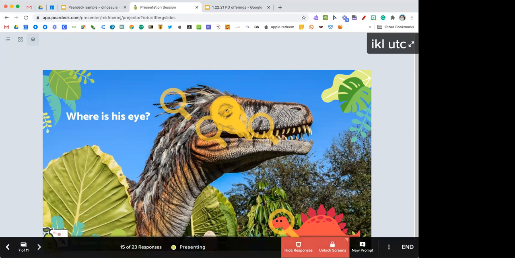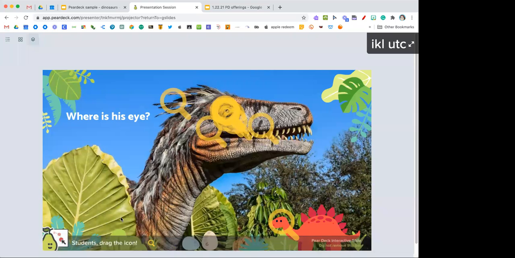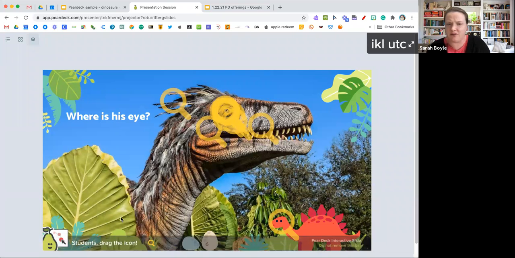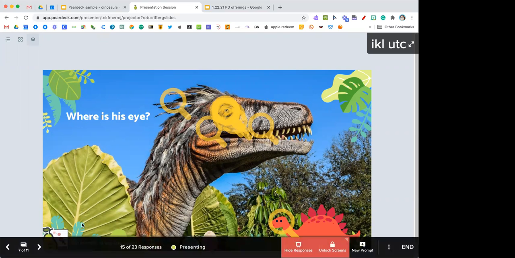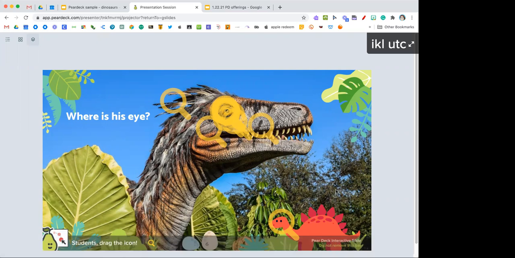Sarah, yep. With the movable, draggable piece, can you say where that starts on the slides? I think it always starts in the same place. I don't know where it started, but I think it always starts in the same place. I got some Google Slides off Teachers Pay Teachers, but the draggable piece is usually on the answer, so I didn't know if I could move where it was. Yeah, it's always in the same spot. So you have to manipulate the slide, in my experience, whenever I've used it.